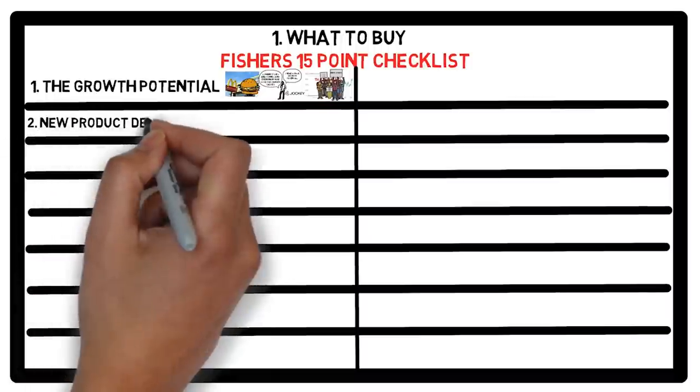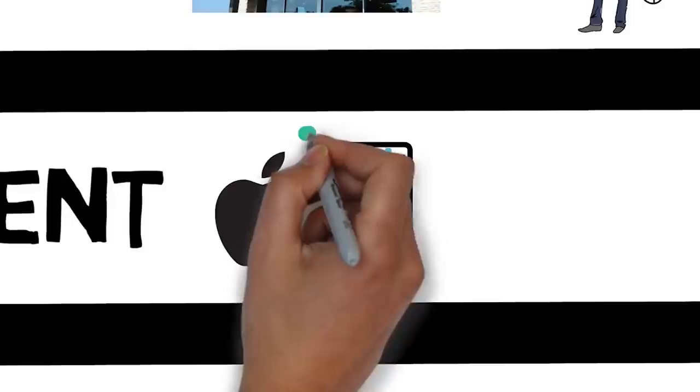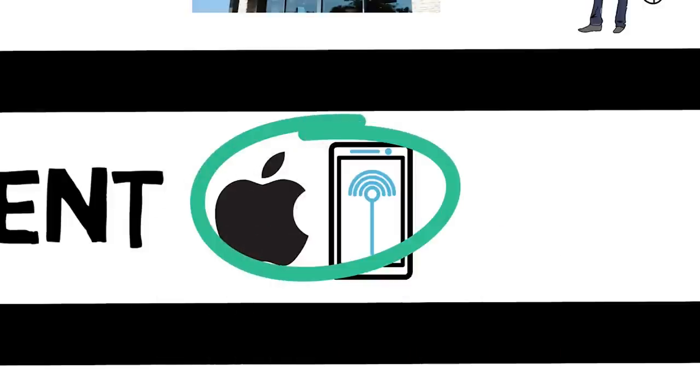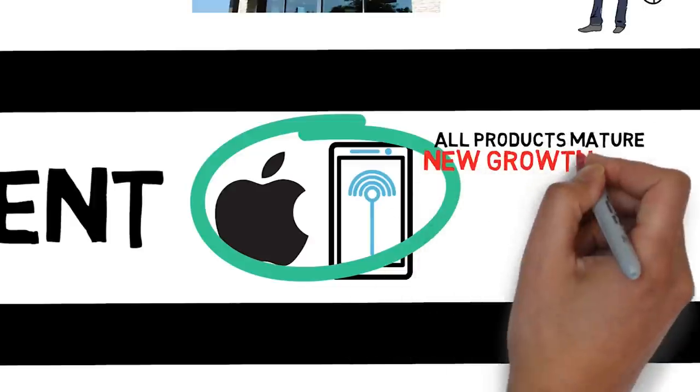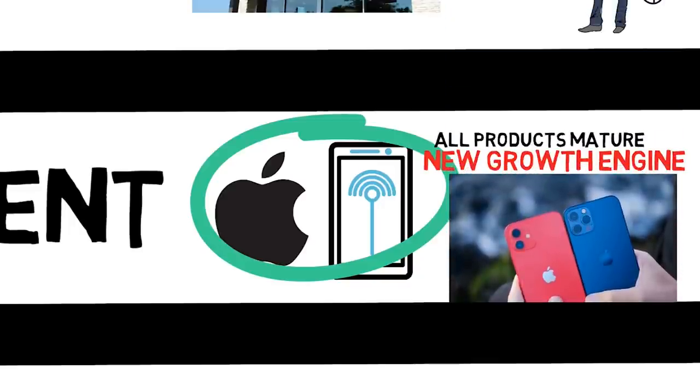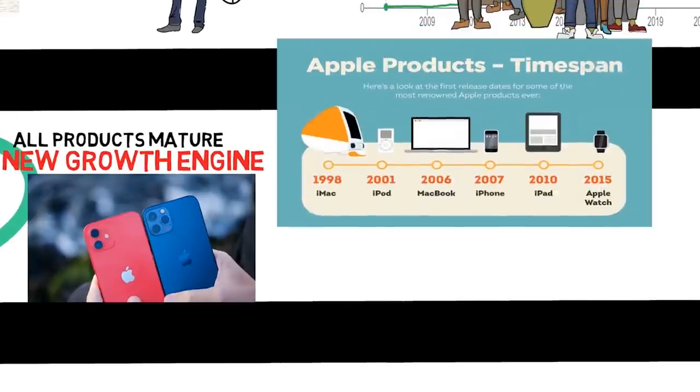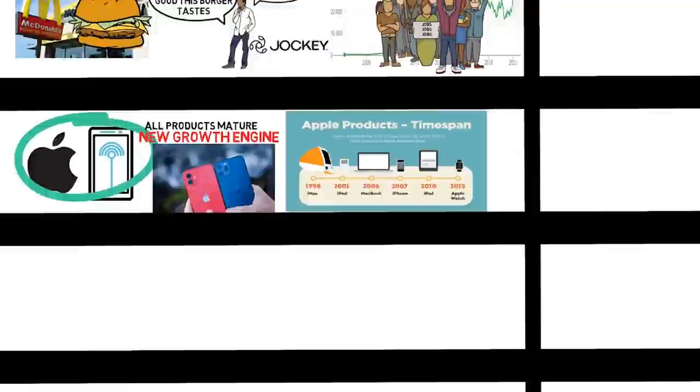Second, new product development. Obviously, you would not have known Apple today if they would have slept after their first iPhone won hearts of the people. It is one thing to develop a successful product, but then all products mature. And as that happens, the business needs a new engine for growth. Apple keeps coming with new iPhone every couple of years which has features that attract more customers. Not only that, if you look at the history, the products that Apple offers have evolved over years, keeping the growth engines of the company running.